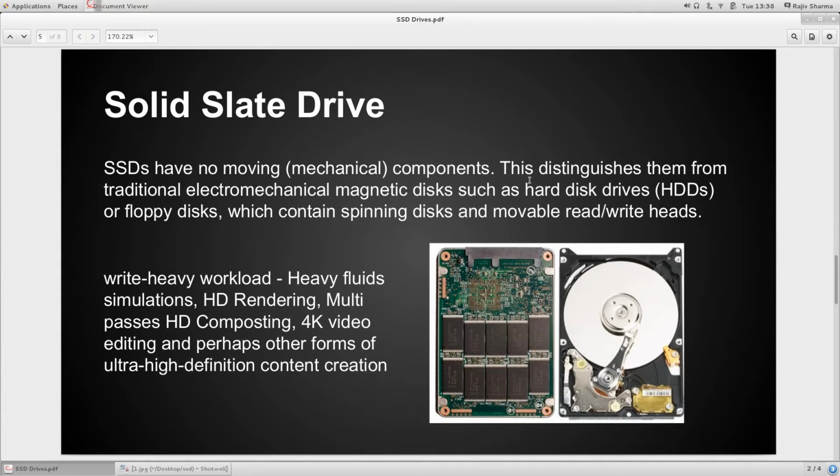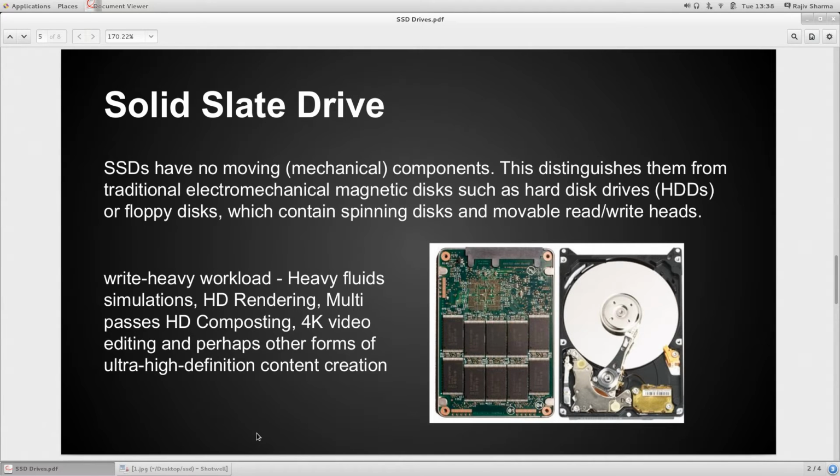But this SSD does not have any disk, it just has flash memories inside, which are connected to the controller, and it pretty much behaves like RAM, because in RAM also there is no such thing, or even in your pen drive and your mobile memory card, mini SD cards and SD cards. So this technology was expanded to make a hard disk, and it's very, very fast.